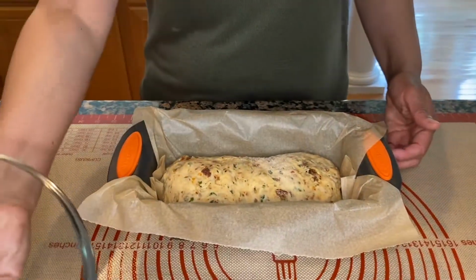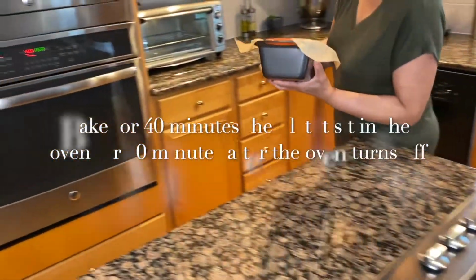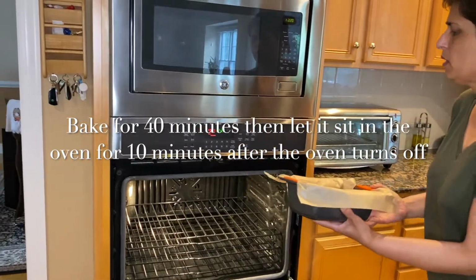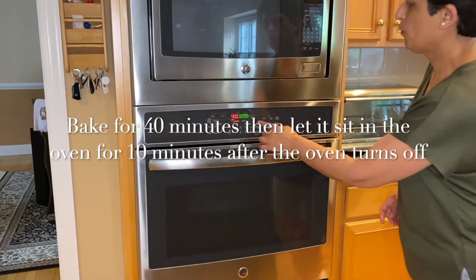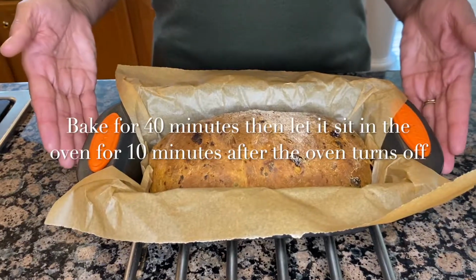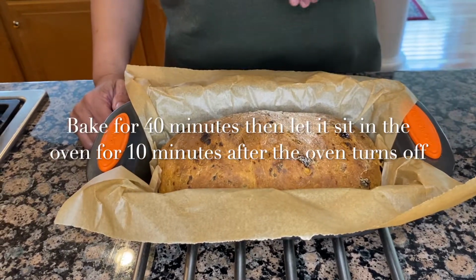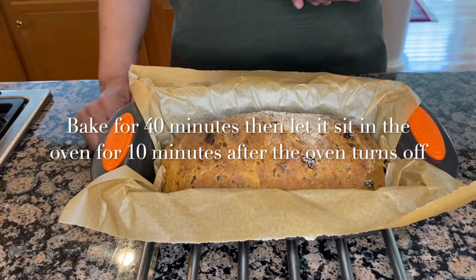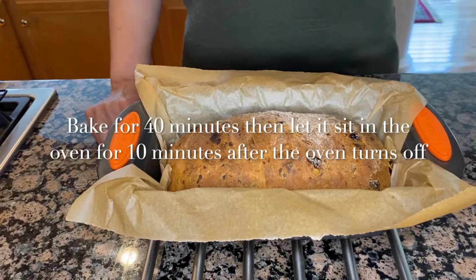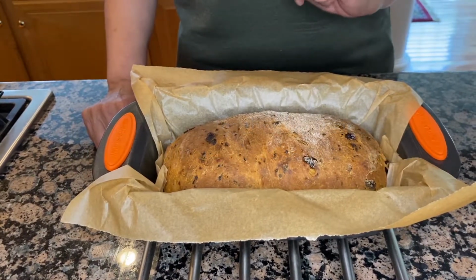All right, so our oven is ready for us. So let's transport our bread to the middle rack and set the timer for 40 minutes. All right, so our bread is out of the oven. It looks beautiful. It baked at 400 for 40 minutes, and once the oven turned off, we let it sit in there for another 10 minutes before pulling it out.